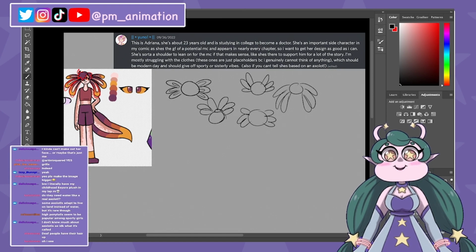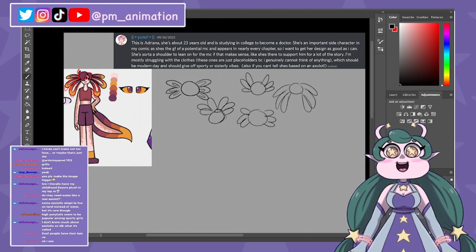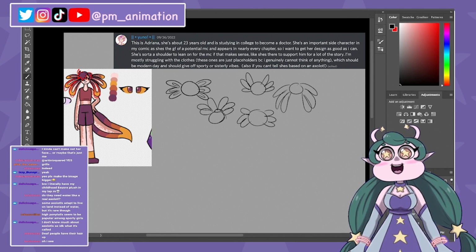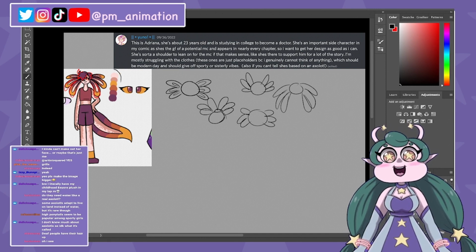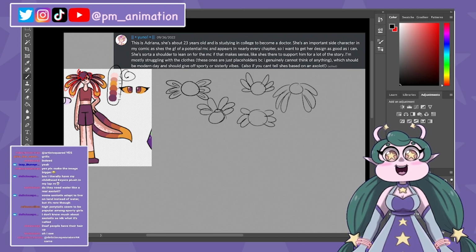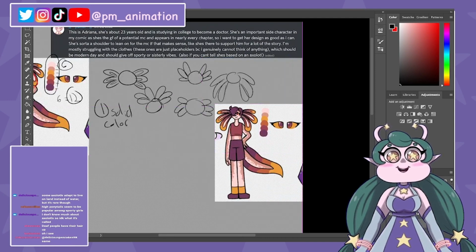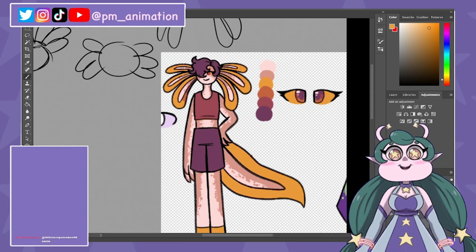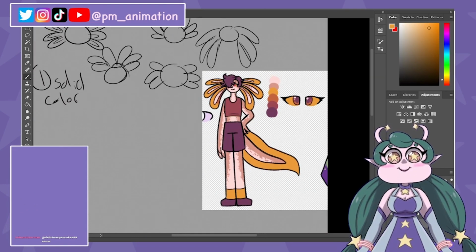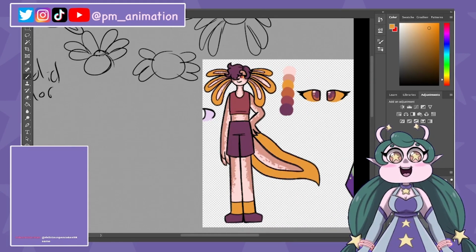My only problem I'm seeing already is this is gonna be in a comic. So you're drawing this character a lot. You don't even have clothes yet, and you already have 6 colors in the body alone. You should take your favorite color within this. Like if it was a gradient tool where you just clicked and dragged, that'd be different. But you're manually making this. That's gonna be annoying as hell.